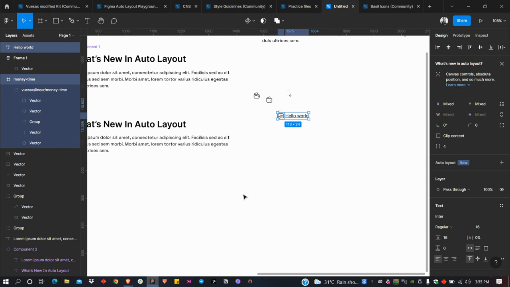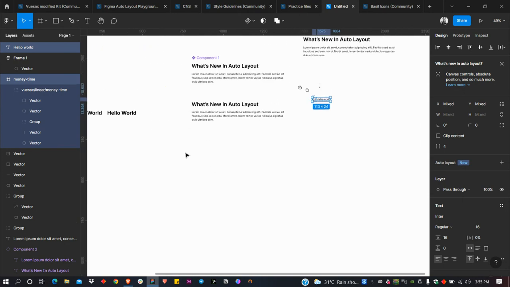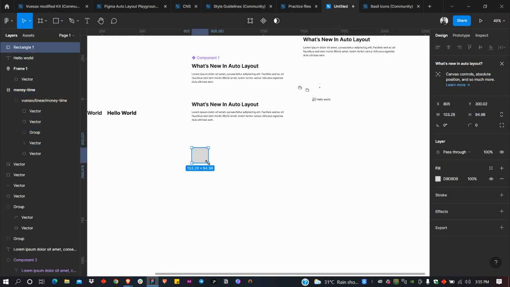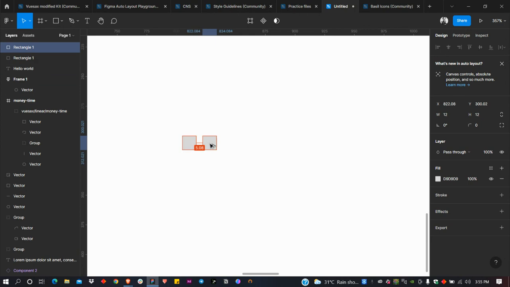So for spacings, what some people usually do is that they just build out the space anyways. They use rectangles to do it. So you could start with the smallest space. Let's say this is 12 by 12. You start with the smallest space, give it a 12 by 12. All right, so this is your first space.